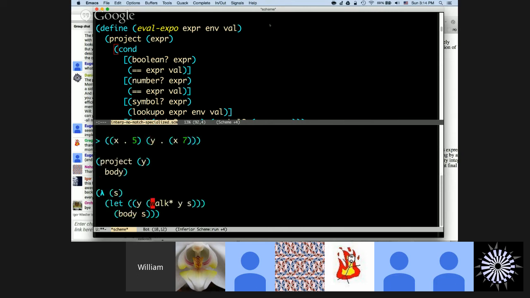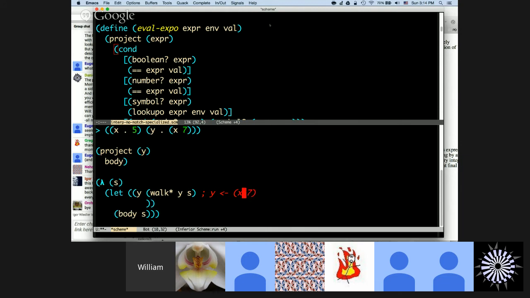In the body, y would be bound not just to the list (x 7), which is what we get if we just walked y, but since x is itself 5, we would get a fully ground term. We would get the list (5 7). So inside of the body, when we refer to y, we're going to see the list (5 7) instead of a logic variable. That's why project can be useful for doing these sorts of specialization tasks.